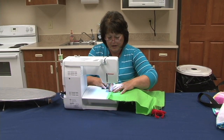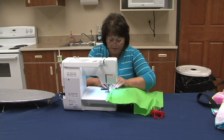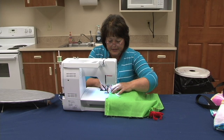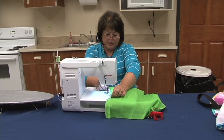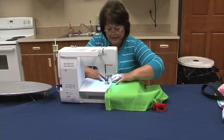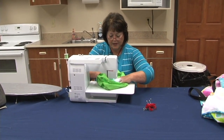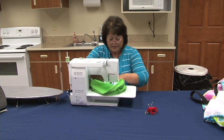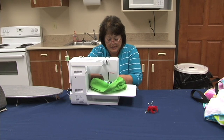Do a backstitch, and you're just going to put the teeth of that zipper right down the middle of your seam. It guides right along those zipper teeth and it's really easy to make a nice straight seam. When you get down there a ways, zip your zipper back up and then put the middle of the zipper teeth right down that seam. Continue sewing down that side of the zipper until you come to the bottom.